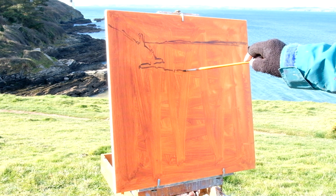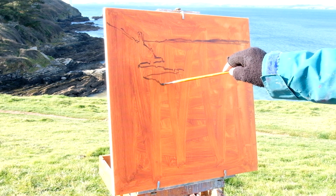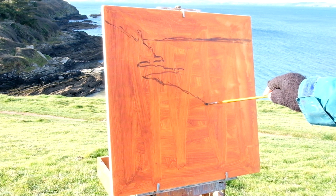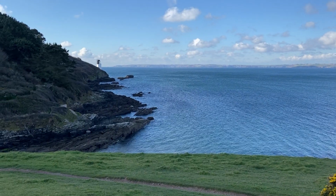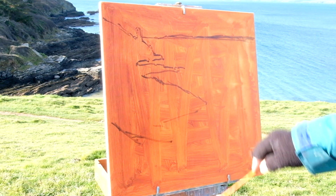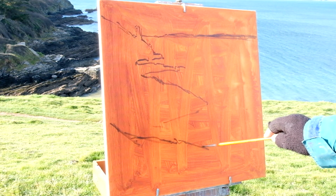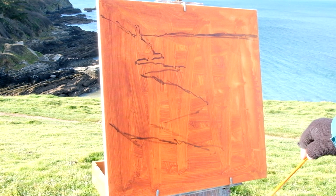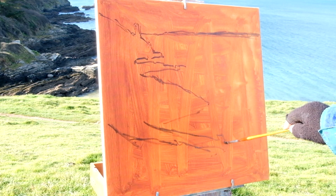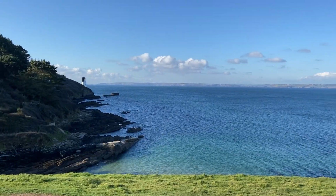So I'm just putting some of these shapes in here, trying to get them in the right place before we get blocking in the areas of colour. I want this to come swinging down. Another one, so this one comes out about here. This is a raw umber and ultramarine blue mix, and I want that to go a bit higher actually, that's too low. This bit needs to come out like this. It's about here, and that angle can come right in then. There's an area of green, I don't think we need that actually.